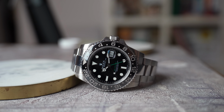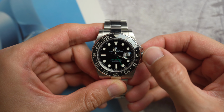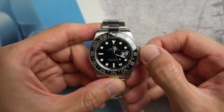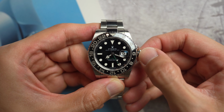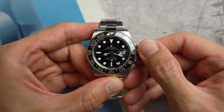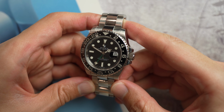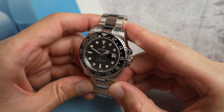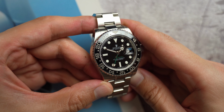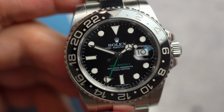My only cons to this watch are the aforementioned bracelet issue and the lack of AR coating on the crystal. The Cyclops has always had anti-reflective material, but the main crystal never did until recently. And to be honest, I'm being nitpicky with this one. It's only because I compared this to my Submariner date, 126610, and it's obvious that the Sub has much better clarity than this GMT-Master II, but comparison is the thief of joy. This 116710 is still a great legible watch, and you'll still enjoy looking at all the details inside.